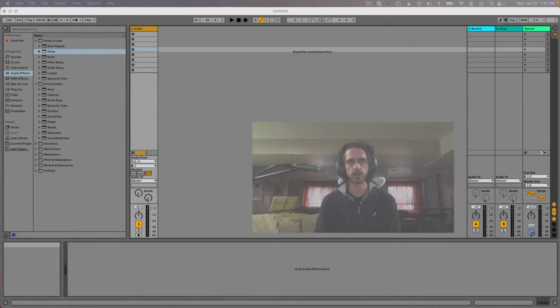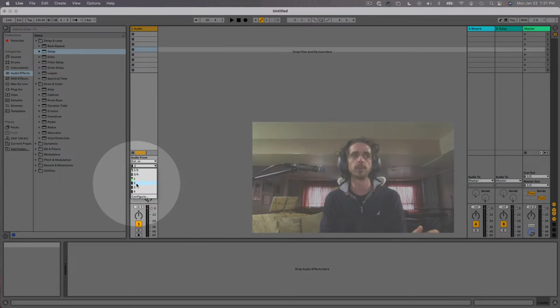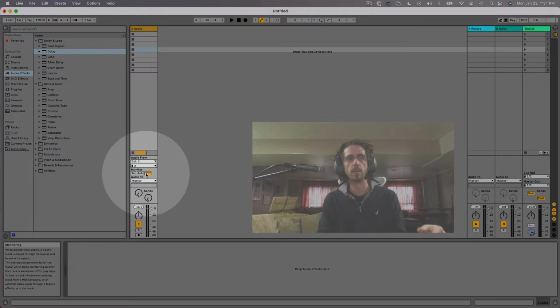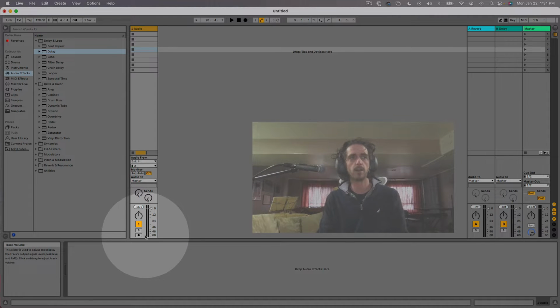All right, so the next thing we need to do is select the channel that we're sending our microphone to. This microphone that we're going to use for the processing is going down and into my Focusrite in channel 2. So we're going to go to Audio From, click the drop down. Channel 2 is already selected, which is great, but I just want to show you how to do it. So we're going to click channel 2, and now my channel is selected for what I'm going to use with my live processing.